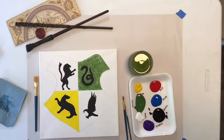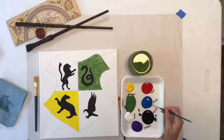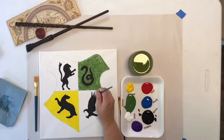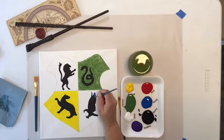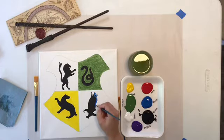So we're gonna put Ravenclaw down in front of us, and starting with our small round brush, we're gonna pick up that Ravenclaw blue, and we're gonna start by filling in all of the areas between the wings. So just a little bit of blue on your brush, and just a really light touch will fill in all of those spaces between the wings. And we're gonna start by outlining the body of the Ravenclaw house mascot, and then we'll fill in the rest of the band.